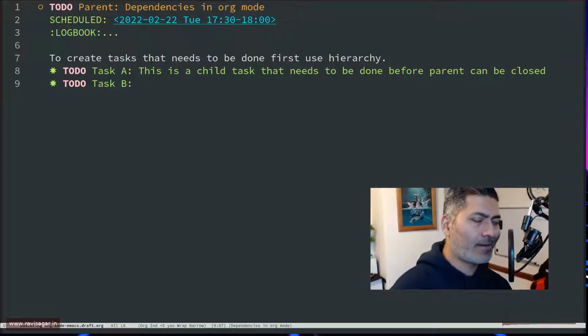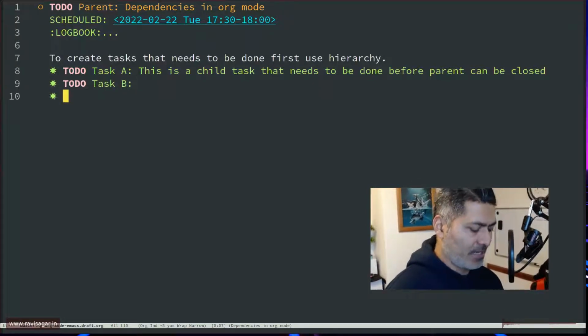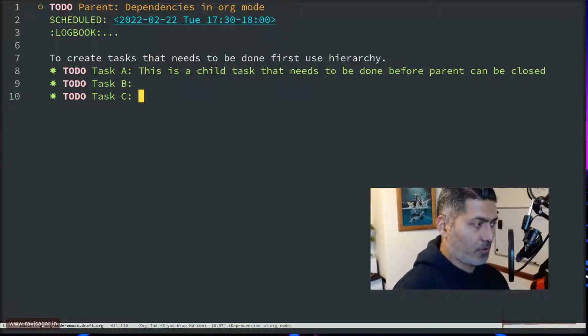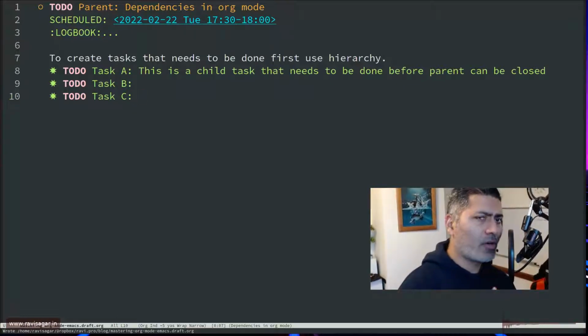I basically have a parent, and then I have children and subtasks. So if this particular parent needs 3 tasks to be done, I'll create a subtree. So this is my task number A, which is again a to do, then task number B, and of course I can create one more, task number C. This works really well for me.